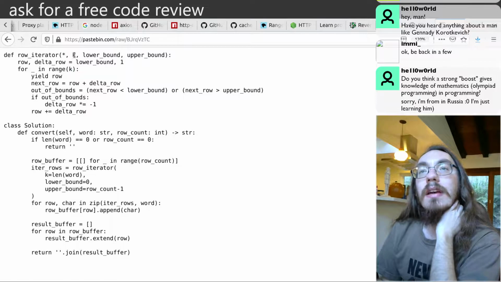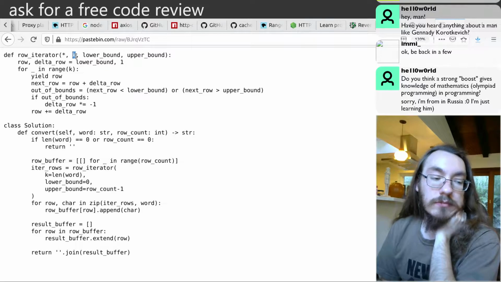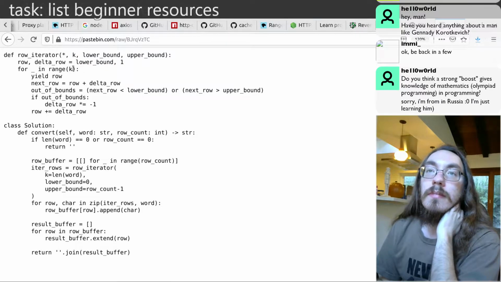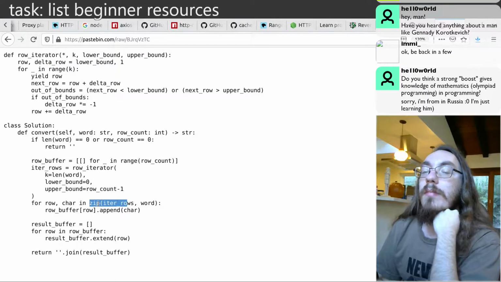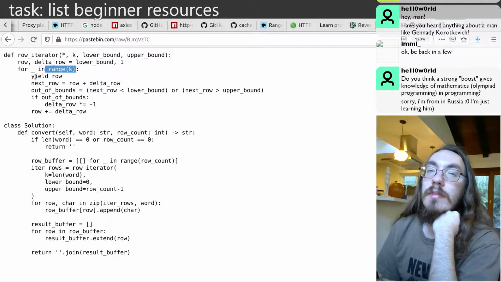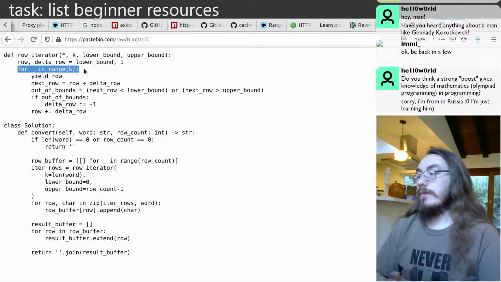So why do you have a k here? Why don't you just loop forever? Because you're zipping here, so it's capped by the zip. So you could just loop forever. I think you just loop forever. You don't need to have k there.